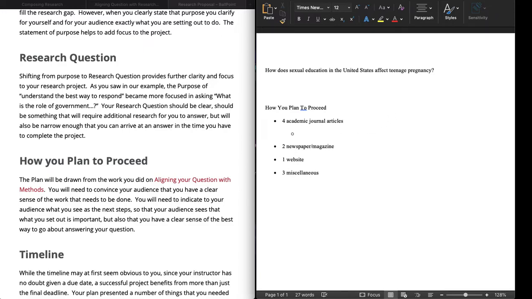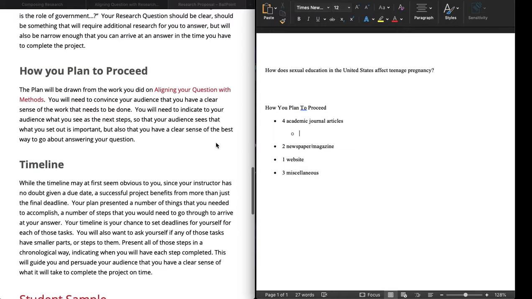So in your 4 academic journal articles, you're going to want to think, what can a journal article give me that other things can't? So in this case, with this practice question in mind, how does sexual education in the United States affect teen pregnancy? My journal articles may want to be, just brainstorming here, things from the CDC.